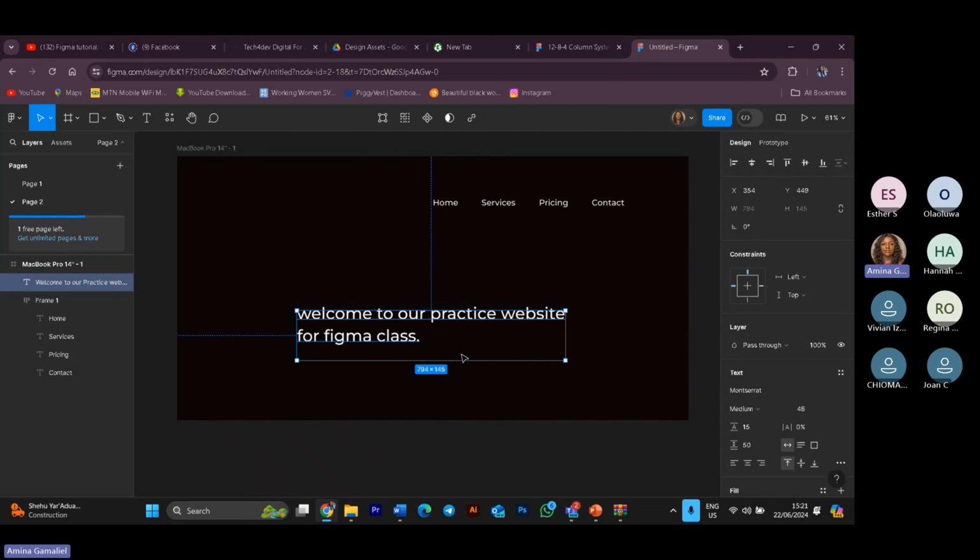How I am going to fix this is to come to my constraints here. So far, it's showing left top. That is why, if you look here, this line here is not highlighted. This line is not highlighted. That is why when I move it, it can just show me what is on this part of the screen. So now for me to adjust that, I'm going to set it on center. Set it on center top. I think we can leave top like this. Let's just try it.